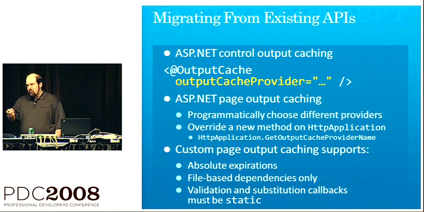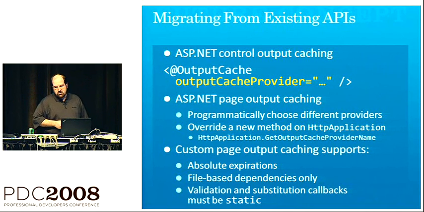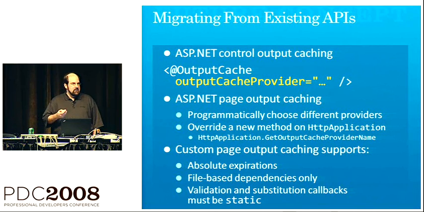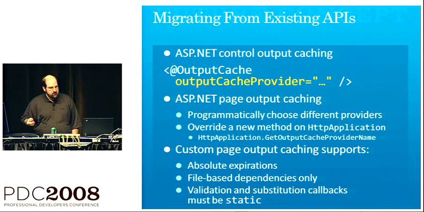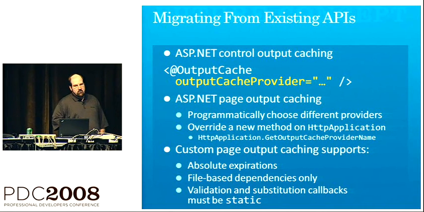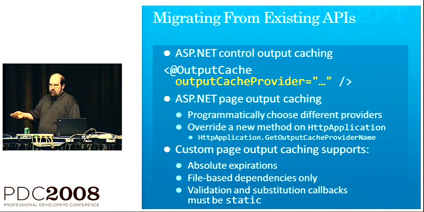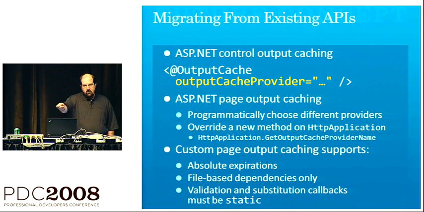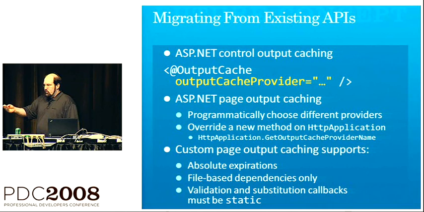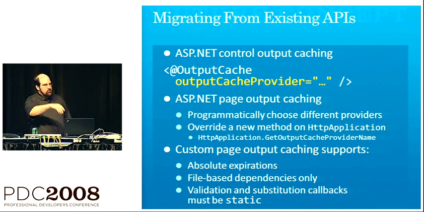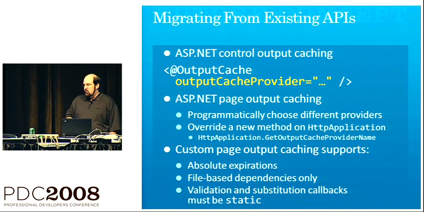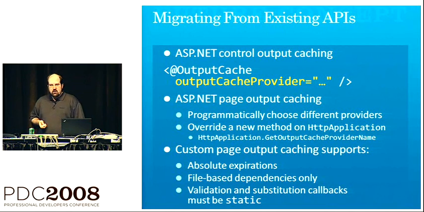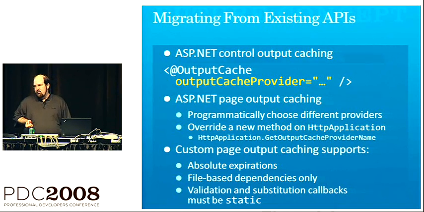And then I've got listed here at the bottom the specific constraints, and this is going to be true for both page and control output caching. Because whatever output cache provider is written may actually be running out of proc, we basically limit you to absolute expirations. Right? We don't do sliding expirations because if you're running a distributed system, it's next to impossible to use those. We will support file-based dependencies because, obviously, ASP.NET is very file-centric, and it's important to know that if this page or this ASCX file changes, please evict an item from the cache. So we will support that, even if your output cache provider is pointed at Velocity or a scale out. And then lastly, we do support these callbacks. These are pretty powerful extensibility mechanisms, but the slight restriction is you need to make sure they're static methods so that we can reconstitute the callbacks when we come back up again.